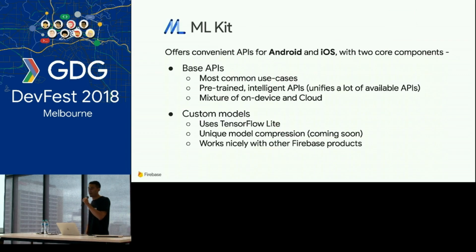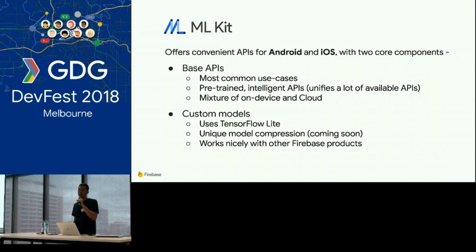And ML Kit tries to follow that same kind of pattern. Okay, so what is ML Kit? We offer APIs for both Android and iOS. So that's kind of a theme of Firebase. We always want to make sure we support both platforms. And there's really two main components to ML Kit. There's something we call the base APIs. And these are kind of just common use cases that use ML tech. Some of the things that Anka mentioned in his talk. And they're already pre-trained by us, ready to use, wrapped up in nice APIs that you can put into your mobile apps.